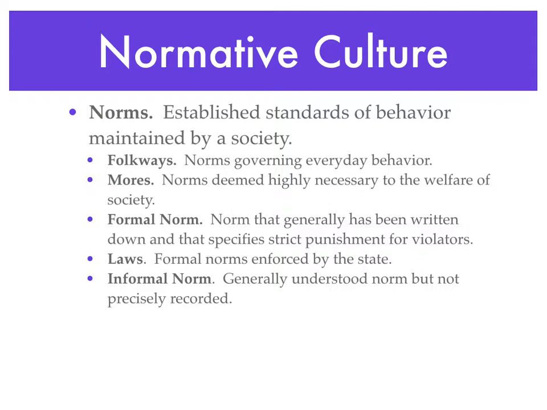And so formal norms are norms that are generally written down and that specify really strict punishments for violators, how we're going to deal with a problem. And so, for example, laws are formal norms. The university has formal norms, and so you know that there's a student code of conduct. If you violate the student code of conduct, you might see the undergraduate committee to see how you behaved in the dorms or whether you cheated on an exam. And so there are formal norms that might have sanctions against you.